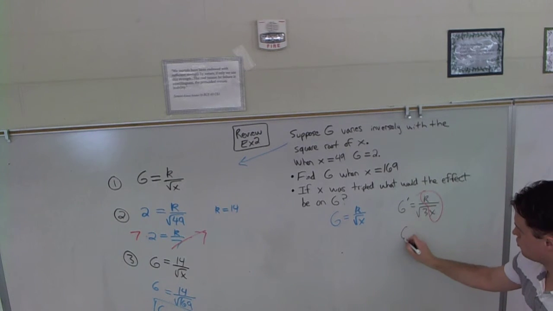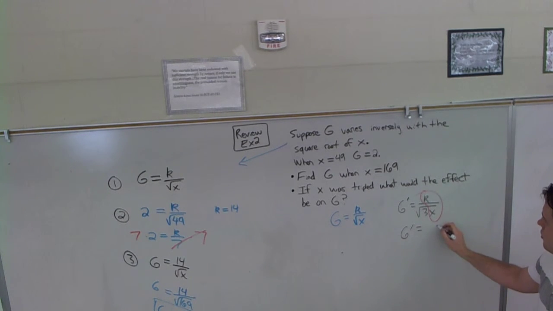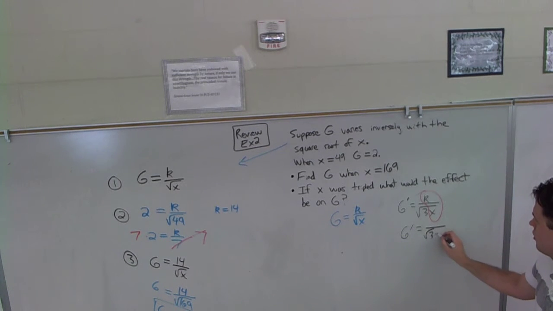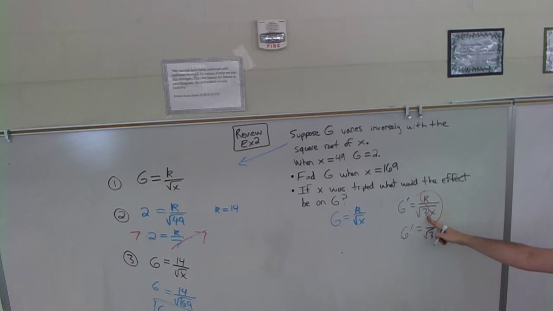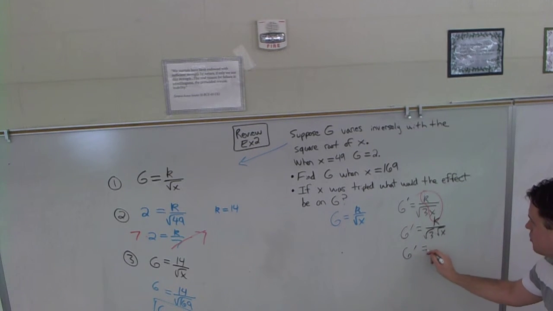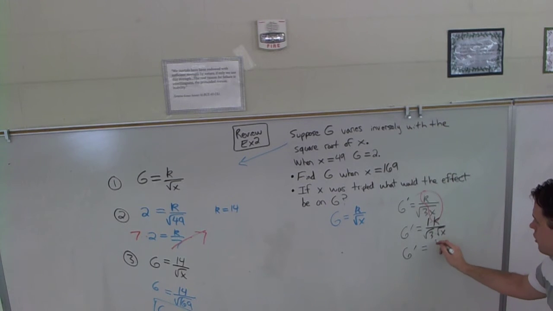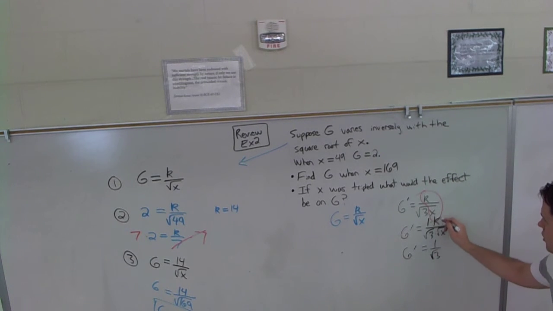So simplify. Can square roots go like this? I think they can. I'll work on that more next chapter, but I think you can do that with square roots. If there's a plus in here, can you do that? No, wait. No way. You're right, you can't do it with a plus. But you can do it with multiplication or division. So now I think we've got G prime is, I can put a 1 here, and there is the old G.